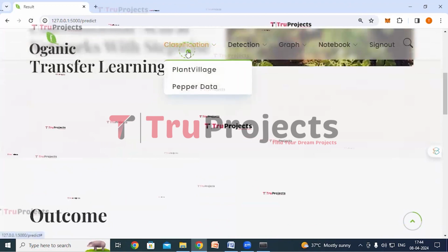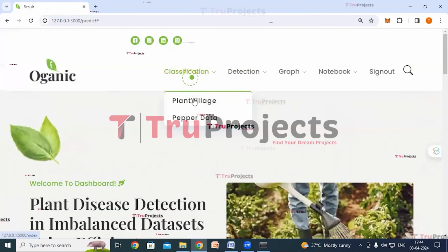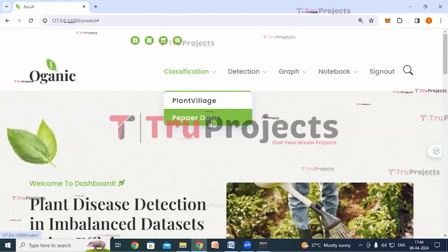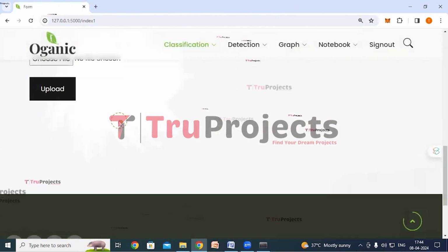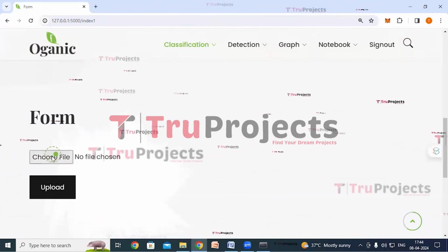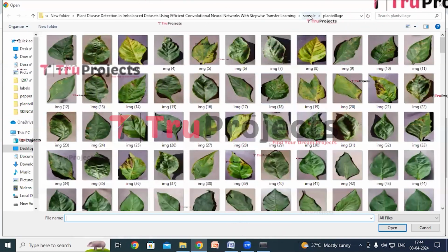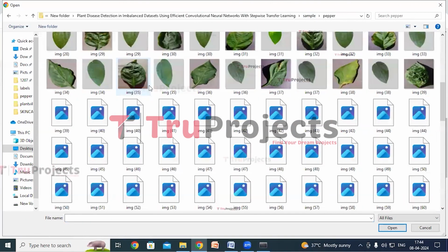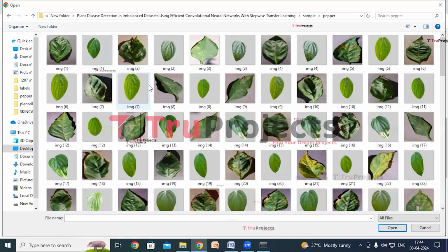Now click on the classification link. This time we'll try with the algorithms built using pepper data. Click on the pepper data link. We have to upload images again. Click on choose file. This time from the sample folder, from the pepper folder. These are the test cases I have. I am selecting this image and clicking on open.